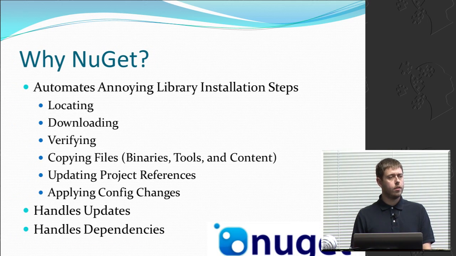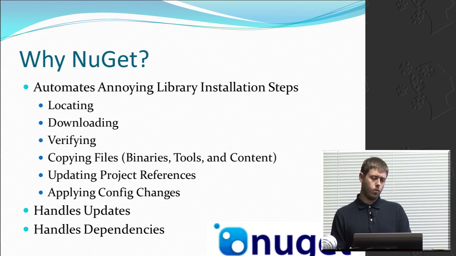Now, why NuGet? It obviously manages your libraries for you, but there are a lot of ways you can manage your libraries, right? You could have a compiled assemblies folder that you copy all the binaries you use into. There are a lot of other strategies for managing your libraries. So why use NuGet to do it?